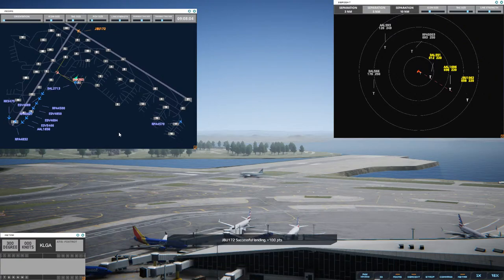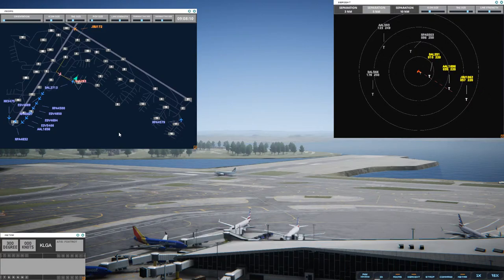Hit the brakes. Oh, you douchebag. You just complicated things for me. What are you going to do? Turn off on Alpha. That's what you're going to do. Get off my active. Jerk face. Way to go.